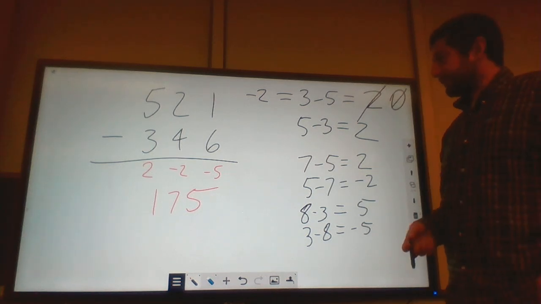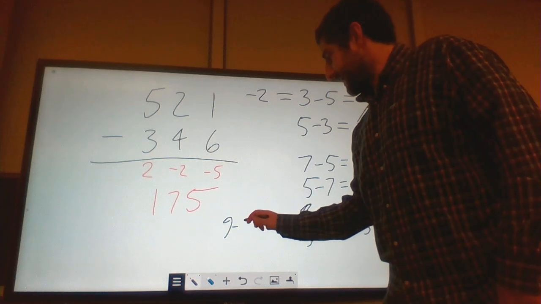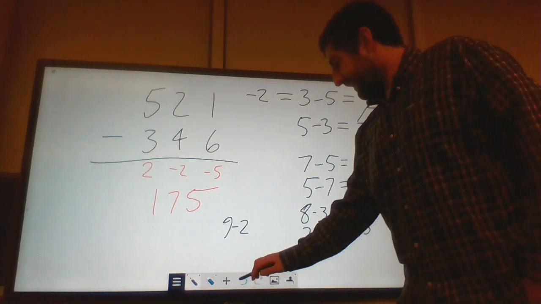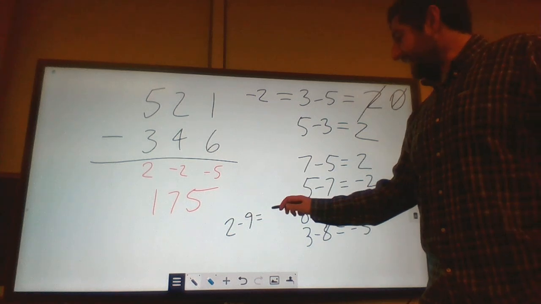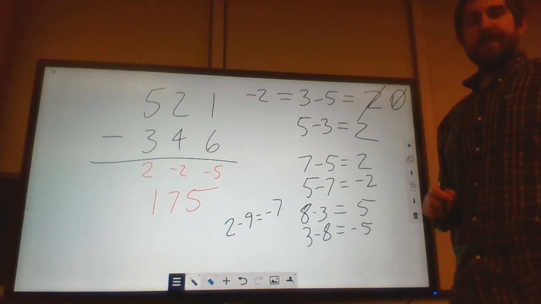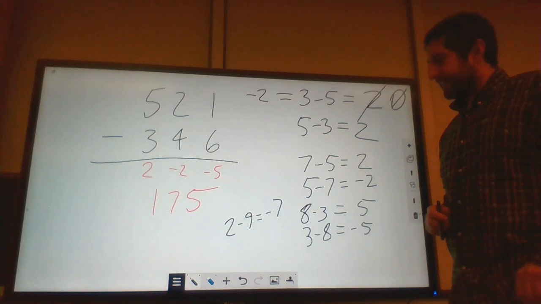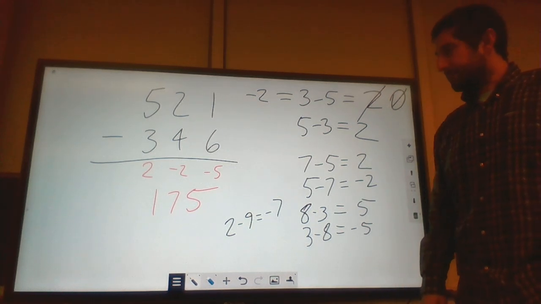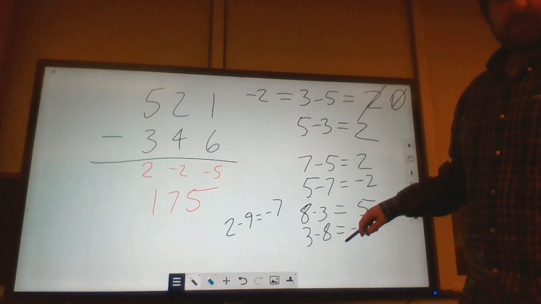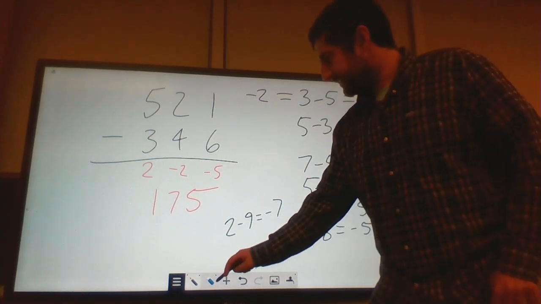And eventually I was able to just present her with individual problems. Oh, what's 9 minus 2? Sorry, not what's 9 minus 2. What's 2 minus 9? Oh, that's negative 7. Didn't even need the positive version to prompt her. Understood the fact that it's the same as 9 minus 2, but with a negative sign. This took 5 to 10 minutes max to teach.